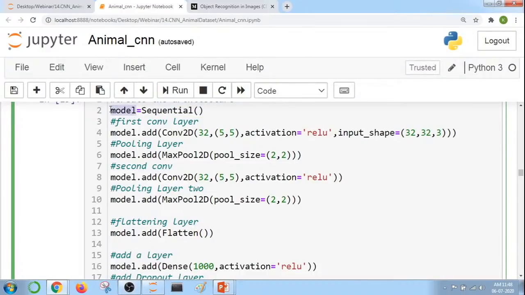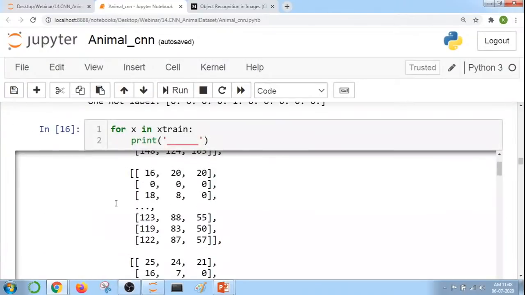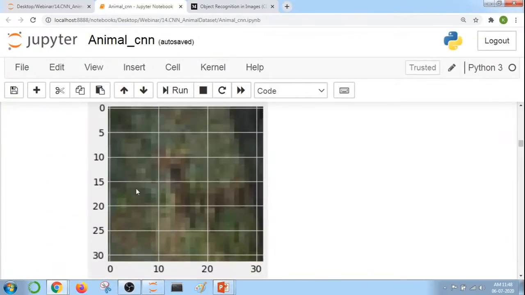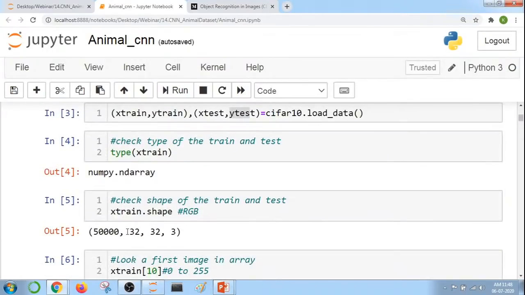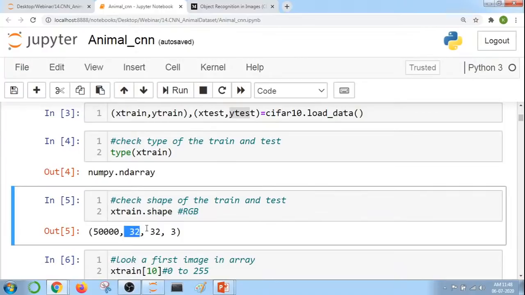Using this model only I am creating my neurons. So the first layer is a convolution layer, the next is a max pooling layer, and another one is again convolution, again max pooling. So totally I am using 2 times convolution and 2 times max pooling. The first time convolution I am using with 32 filters, and the input size you already know, it is the size of your picture. Nowadays a 32 by 32 image is not common.